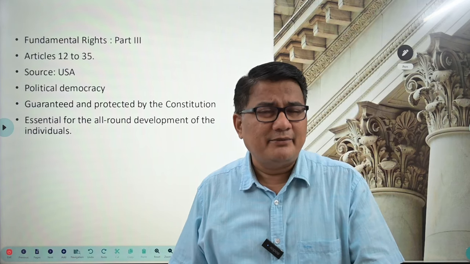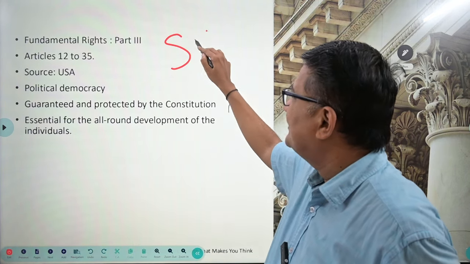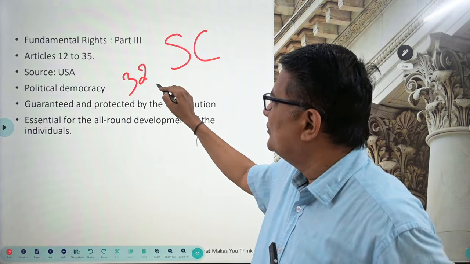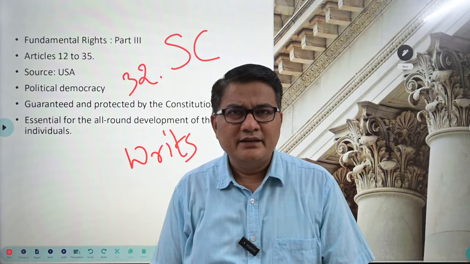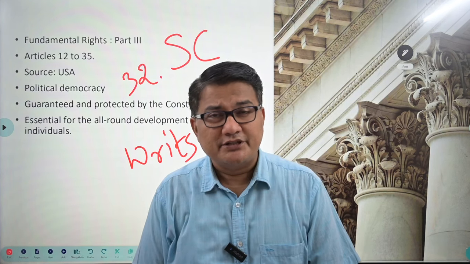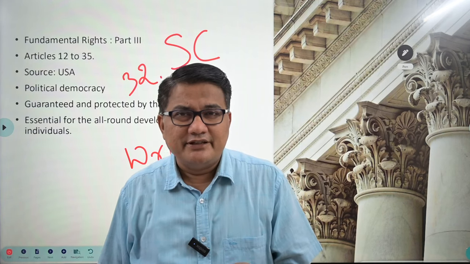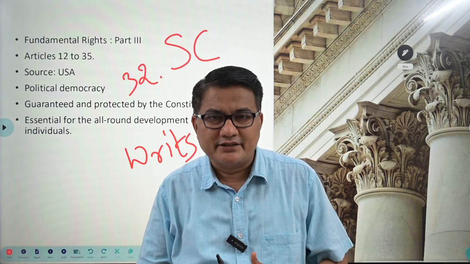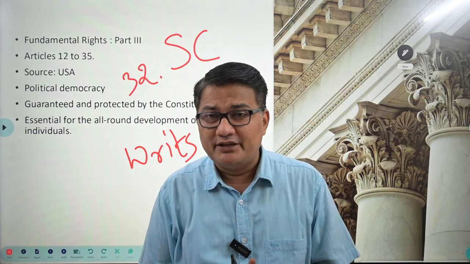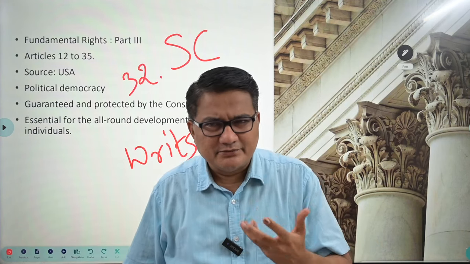If any of your fundamental rights which are given under Part 3 of the Indian Constitution is violated, a citizen can directly approach the highest court of the land, that is the Supreme Court, under Article 32, and the Supreme Court can issue certain writs. That itself means fundamental rights are very important for the individual, and because of them it is possible to have political democracy in a country. It facilitates that aspect. So that shows the relevance of fundamental rights, and in our Constitution fundamental rights are discussed in a detailed manner.